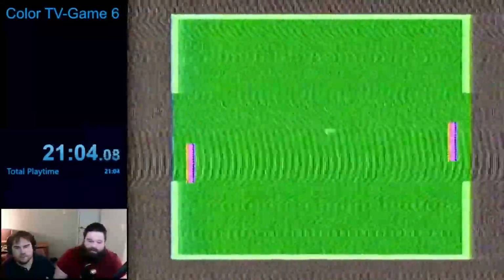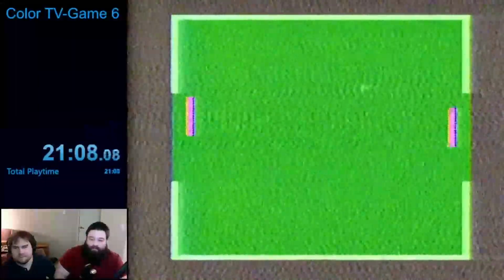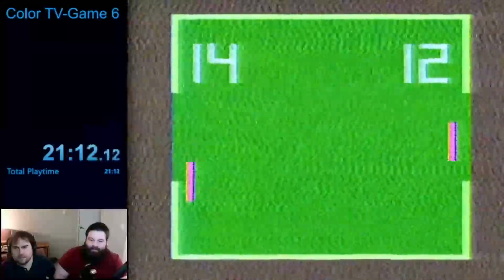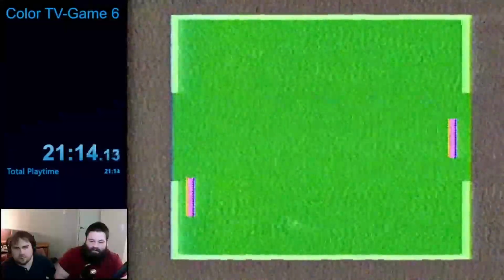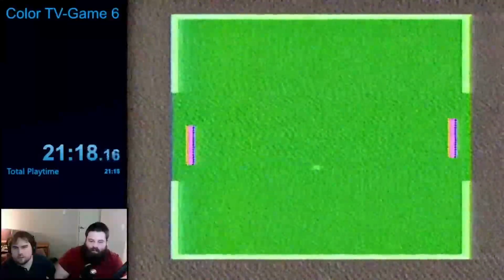I moved out of the way. It was fine. It's because I'm trying to hit it with angles, so we're not just doing the same thing over and over again. I don't know if the ball works. No, it definitely does. Sometimes we were standing still and nothing was happening.